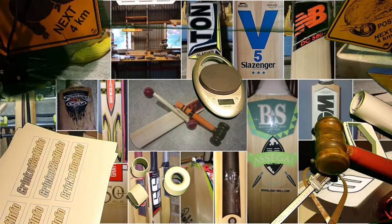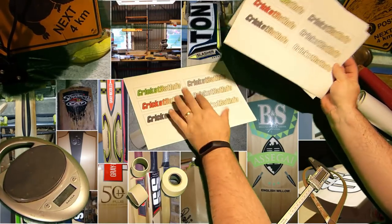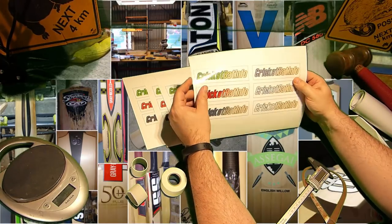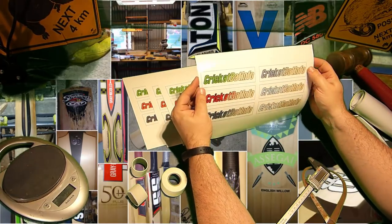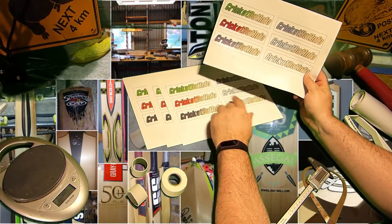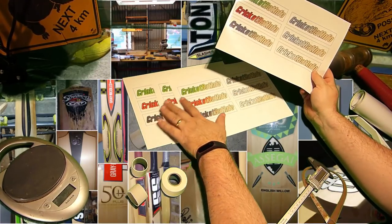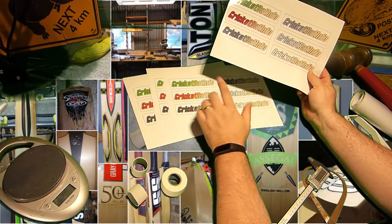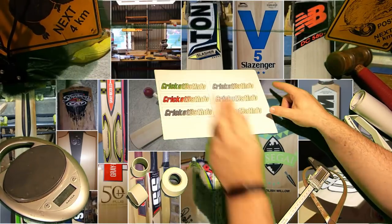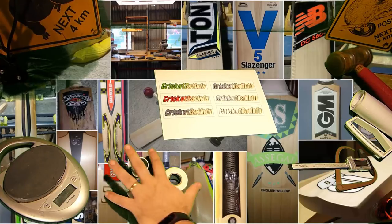So the other thing I was tinkering around with recently on the page was stickers. So what I've got here are just some sheets you can buy. These are clear plastic stickers that you can print on. Sometimes when you print the wrong amount of ink, like you have to print them at a low ink, some colours run, some don't. You can see the red has run there where it's much lighter there. And I was just experimenting with different things. This isn't so much the logo for the page. It's just something that I was mucking around with at the time. But I just thought I'd show you that.